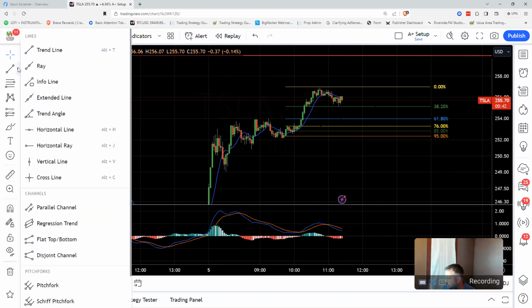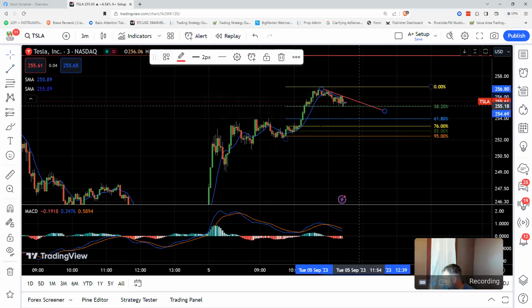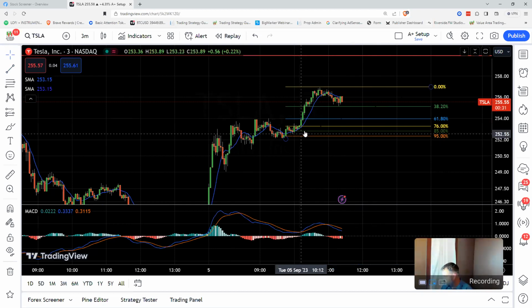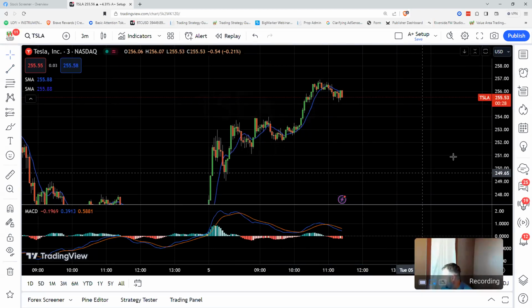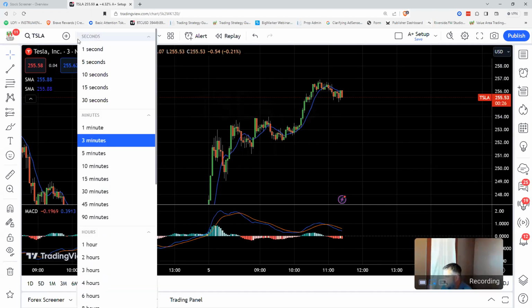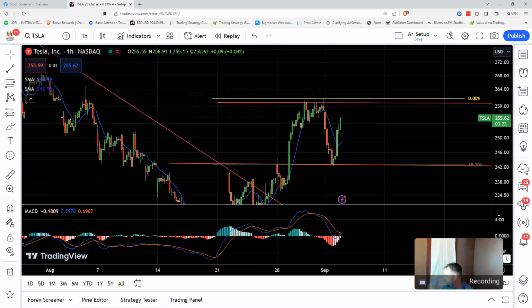And so we're looking for maybe this trend line to break. We've got to hit this fib. If this one doesn't break, maybe it'll come down to the 61.8 fib. So let's go ahead and draw some more fibs just to give people an idea of how this works. So yeah, keep your eye on that possible trade. But let's take a look here.